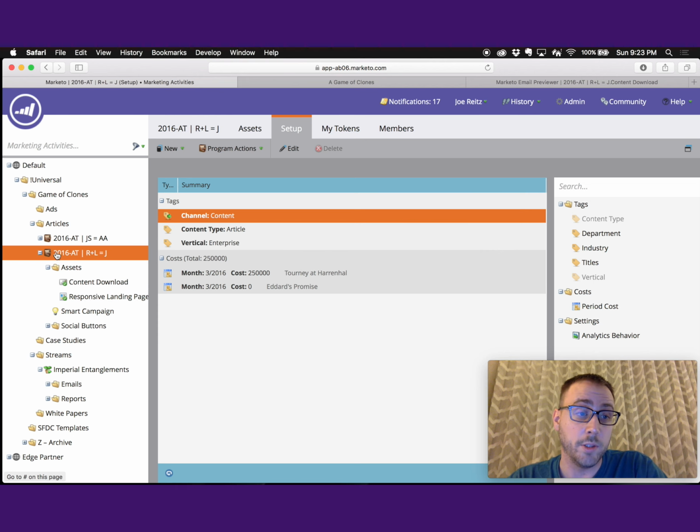So in this case, it would be 2016-AT-R+L equals J dash responsive landing page. Totally not user friendly, very annoying, and if a salesperson or anyone comes to you asking, hey, what's that link to that one article about whatever? If you've employed good naming conventions and you've done this step, it's a lot easier to know the links to all of your content programs.